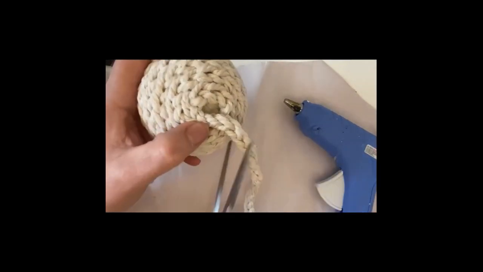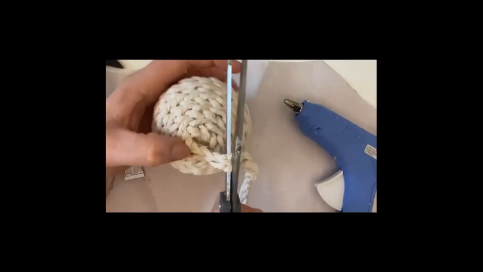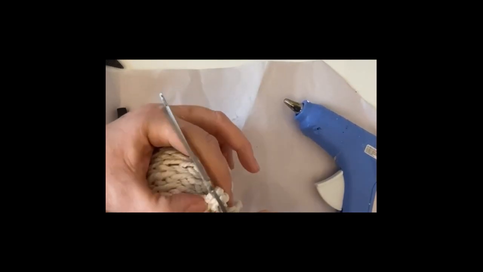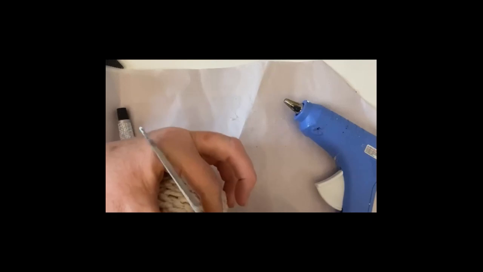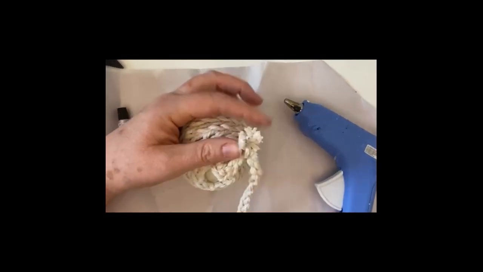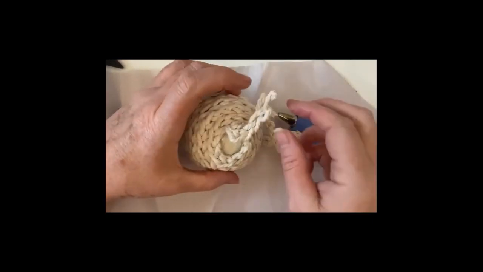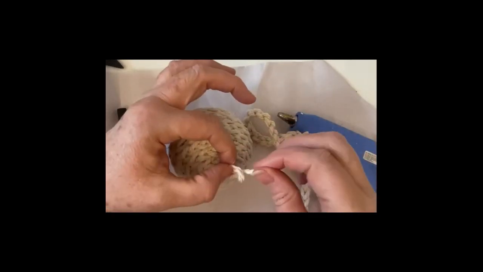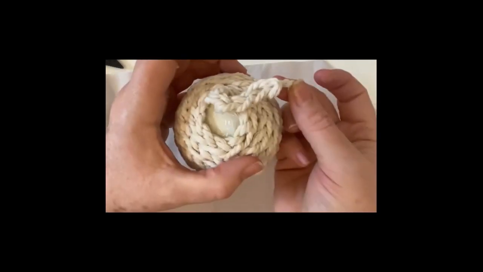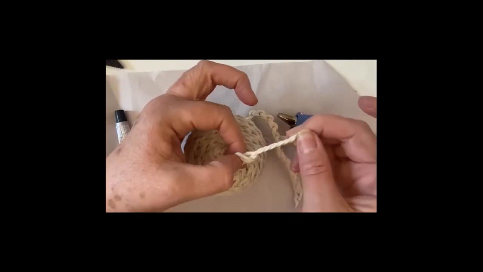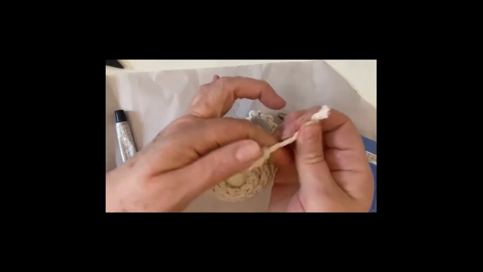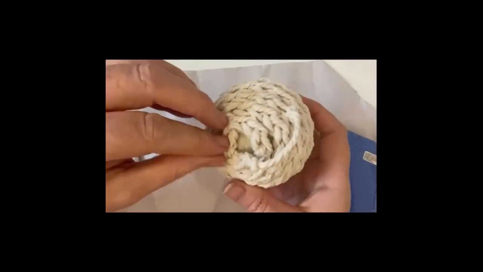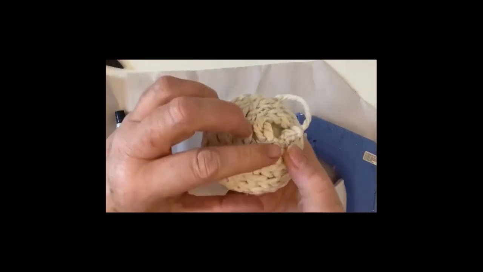So now that we have it almost at the end here, I'm going to cut it like I showed you before. And I'll pick that little extra bit of cord off and I'll pull on it and it'll form a knot. Now we have to glue the very, very end of this into the bottom of the ornament.